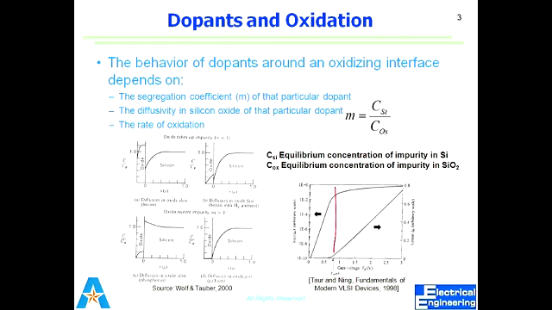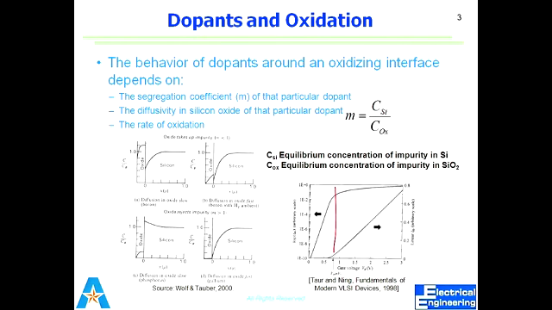Am I right? If m is equal to 1, the equilibrium concentration is the same in both silicon and silicon dioxide. But due to the volume, if in 1 micrometer cube we have 10 impurity atoms, in 2 micrometer cube we should have 20 because the equilibrium is the same. In 3 micrometer cube we should have 30.